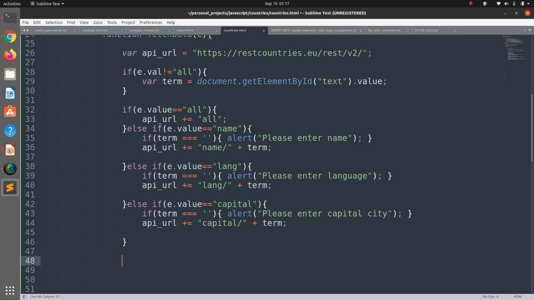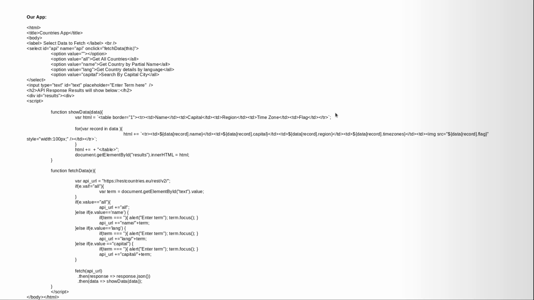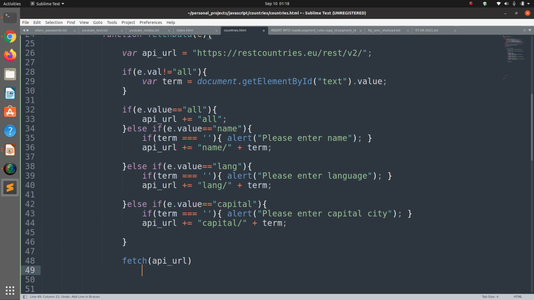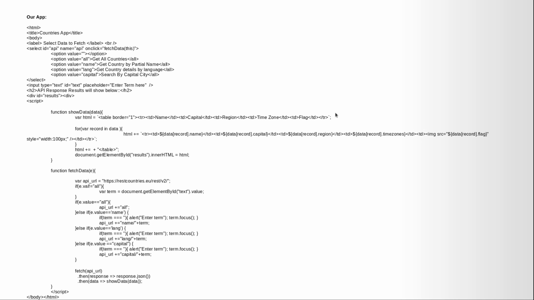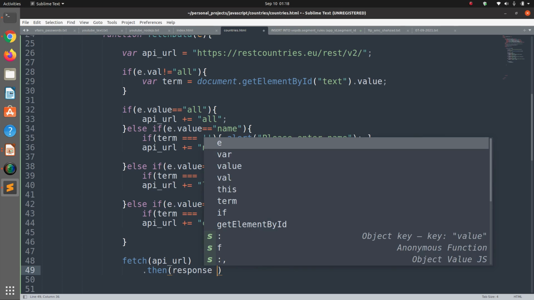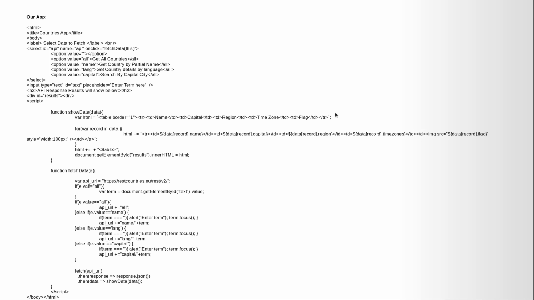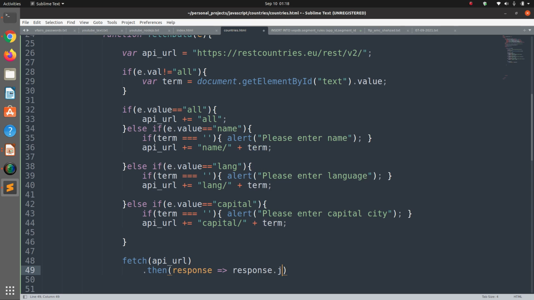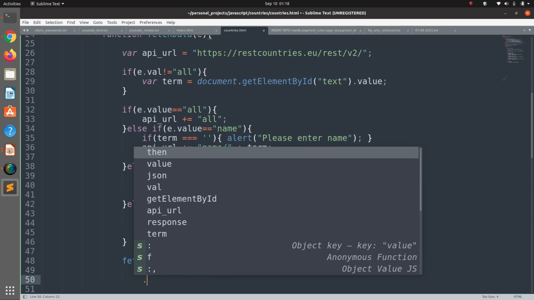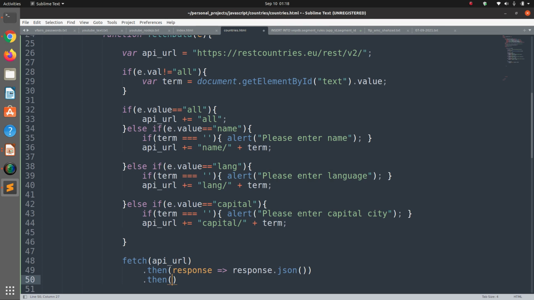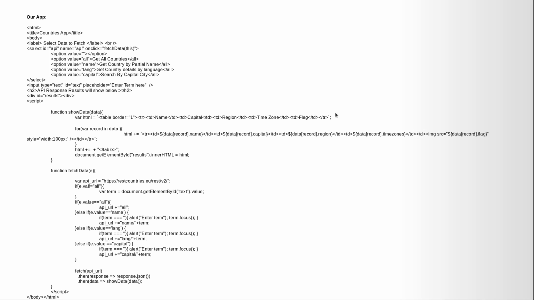Now we are going to fetch the data. We are going to call fetch with the API URL, and once it's fetched, then we have the then function, response equals response.json, and this function waits for the response, and once the response has been received, it then moves on to the second then function.